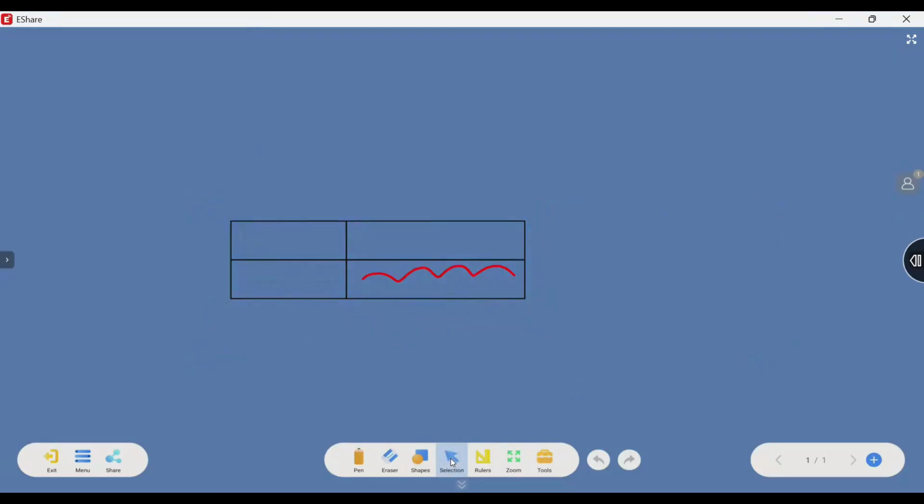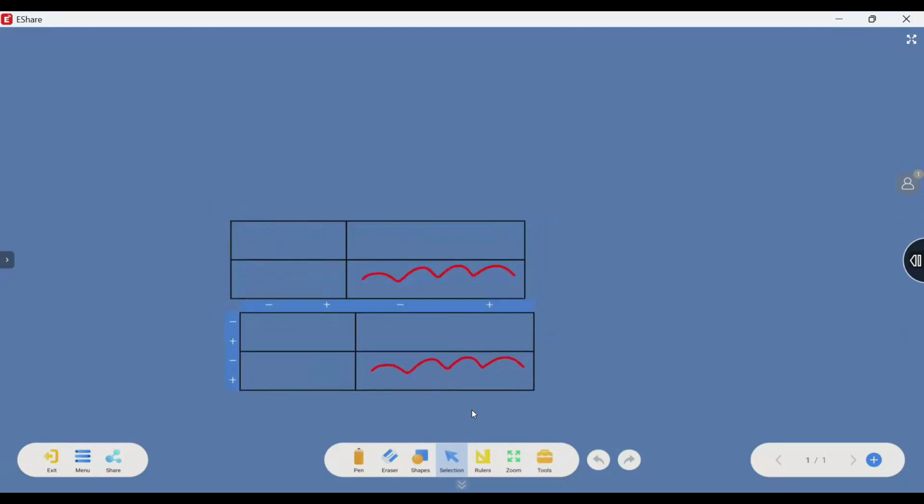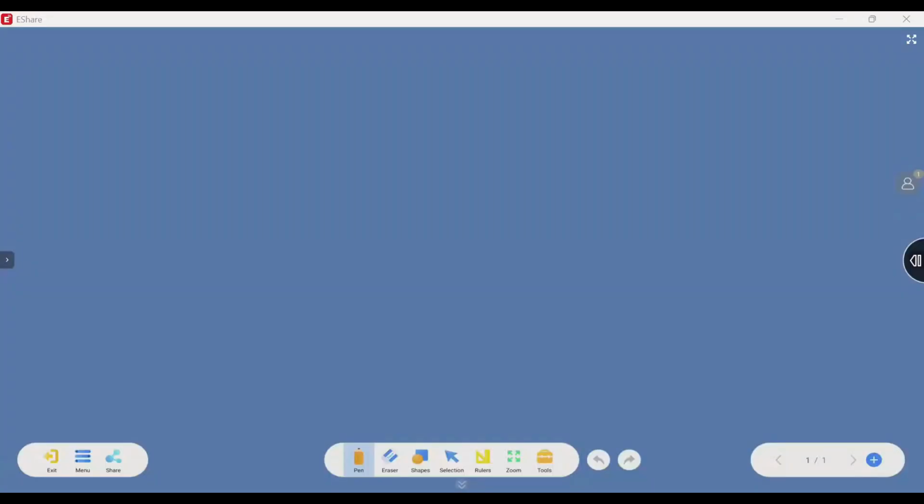Moving over to the right, you'll see we have an undo and a redo. Now also, if we're using select and we want to copy to duplicate something, you'll now notice that another symbol has appeared to the right of the undo and redo. And if we select that, you'll now see that we have a duplicate copy. Moving over to the right, so you'll notice that we have one of one. So our whiteboard document at the moment only has one page. Clicking on the plus will add extra pages into our whiteboard.